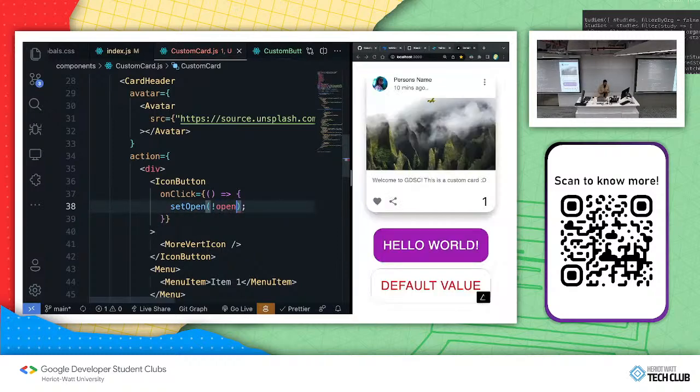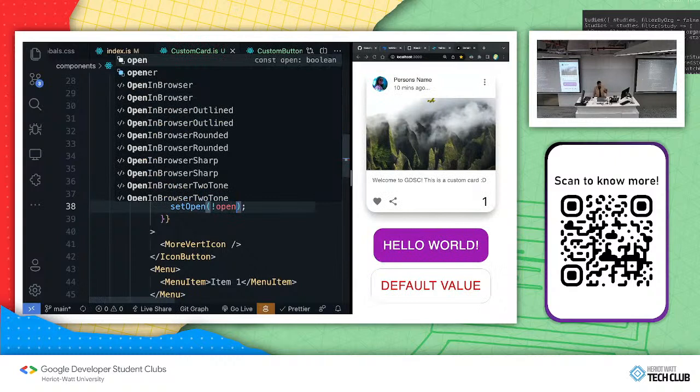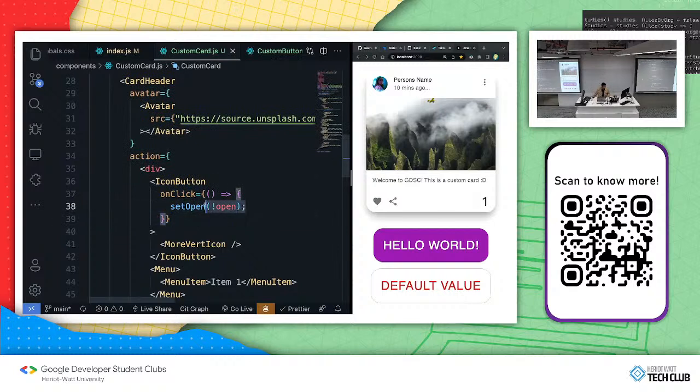So for example, if open is true currently, the exclamation sign stands for a not operation. So if you have a true value, an exclamation true will return not true, basically false, and an exclamation false will return a true value in a similar way. So what we are saying here is whenever the icon button is clicked, you set the open value to the opposite value of whatever it's currently holding.